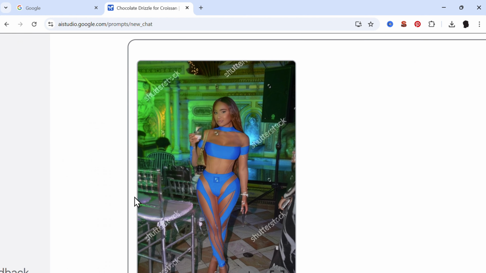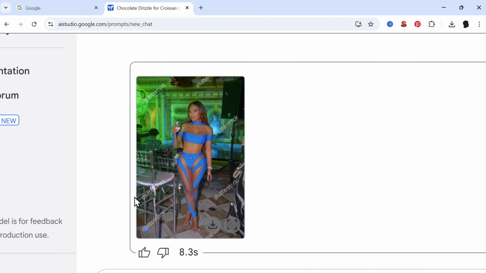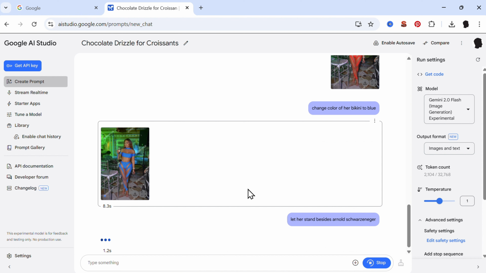Pretty good, huh? In a matter of seconds, completely and in very good perspective, it changed the color of her bikini. Let's say, for example, let her stand beside Arnold Schwarzenegger. Let's see what will happen here.